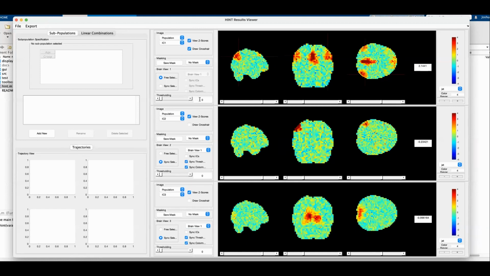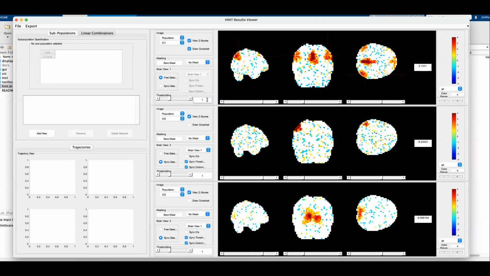Similarly, if I want to apply some thresholding now, I can use a threshold of 1, and I can input that here. And after waiting for a moment, we'll see that all three maps are going to update to reflect the threshold that we've set here. So this gives us a way to look at several different maps at the same time and apply similar sorts of transformations to them.